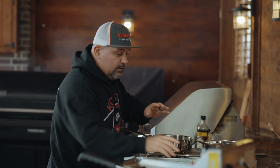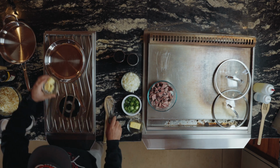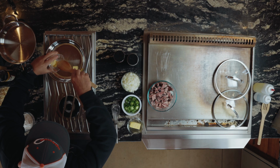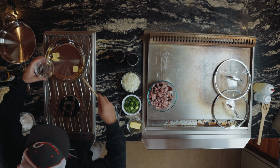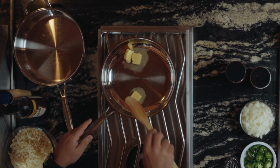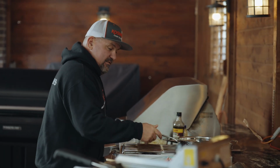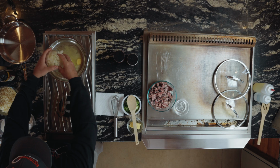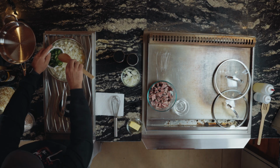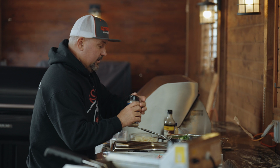Okay, first to get started, we're gonna go ahead and saute our onions and our jalapenos. 3 tablespoons of butter. This burner's badass. I'm going to season these up just a little bit with SPG.